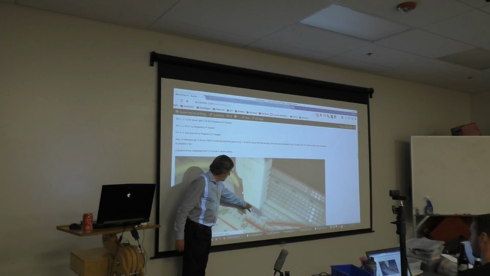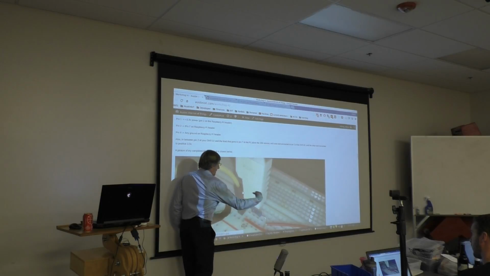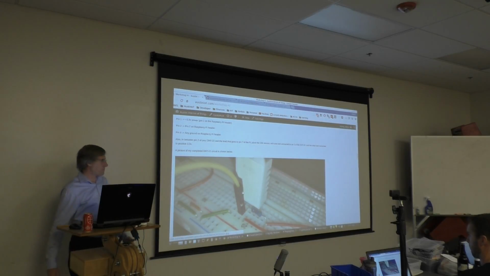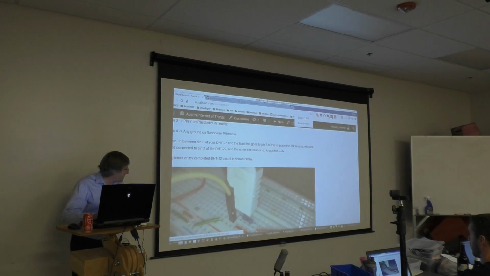So pin 1 is here, and they go 1, 2, 3, 4 into the screen. You'll notice that I have my yellow lead that connects to pin 2 on the DHT, but in between that connection is where I have one end of my 4.7K resistor.